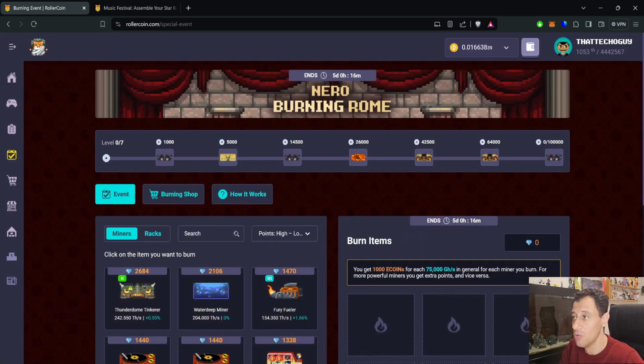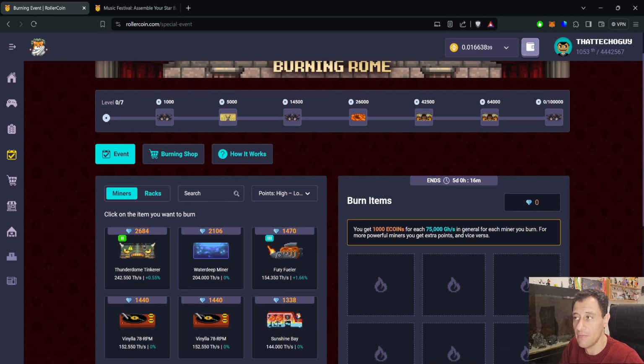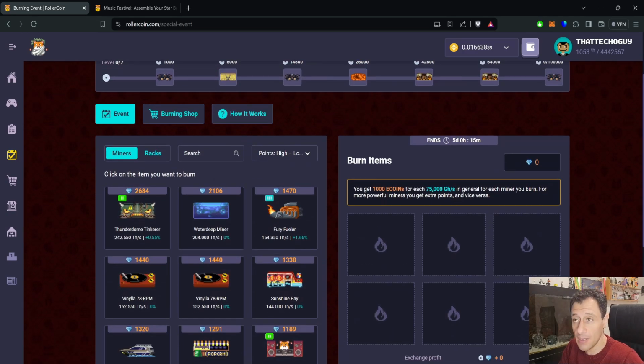If you actually get through all of this, you'd need 100,000 points in order for you to get that. So 100,000 e-coins, okay? So again, 1,000 e-coins for each 75 terahash that you burn. This is at least a bit more lenient because I believe that was 1,000 e-coins for each 100,000 the last time. So at least it's a bit better this time around, okay? My advice to you is those miners that you don't need, that you're not going to merge, that you can't sell, I would start off with those, okay?